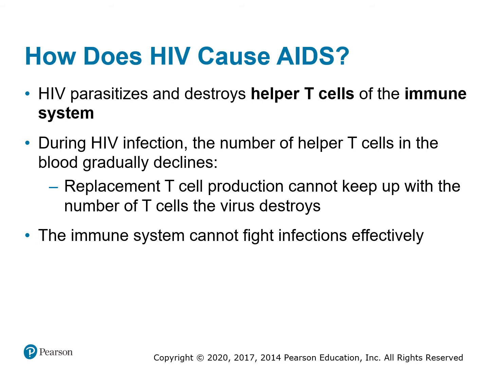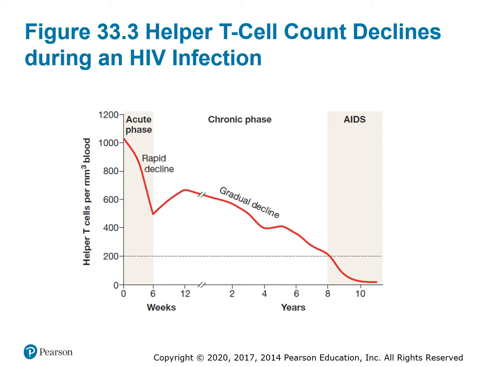So as they continue to replicate, they grow in numbers, and then at some point they wake up from their dormant stage and they start creating new virions, and all of those little virions are going out and infecting other cells, eventually killing them, disabling your immune system. So your body cannot keep up with the production of those white blood cells. So you do have an acute phase. Typically, the first 6 weeks or so, the virus is replicating, and then after a certain point, I think it's after you have less than 200 helper T cells per cubic millimeter of blood, it develops into AIDS. So at this point, any infection could be lethal.